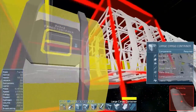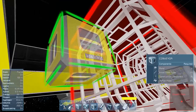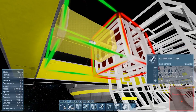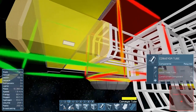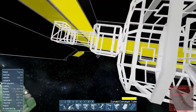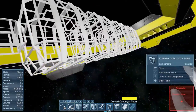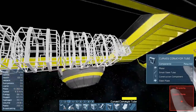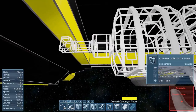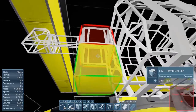Okay. So we want to be able to connect up the cargo on here with the cargo to the ship, right? So we're going to do a conveyor right there like that. Now, originally I was going to do connectors, but I started thinking about it, and using connectors with a merge block over here and a connector over there, that just sounds like a ship-destroying game bug just waiting to happen. That's just going to destroy my vessel, so let's not do that.